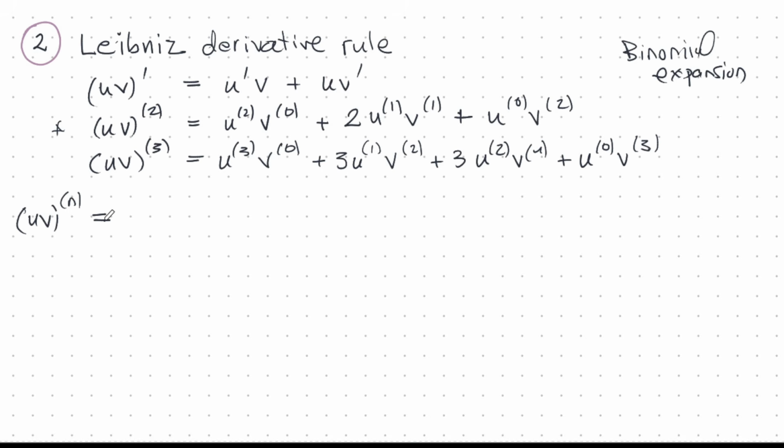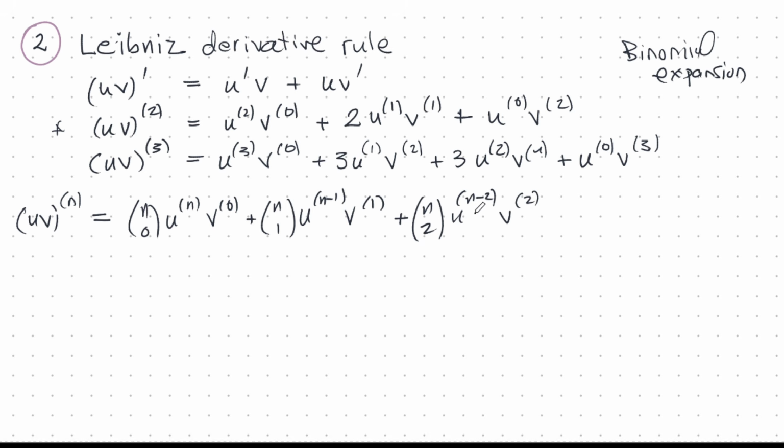Right, now I want to expand this, the nth derivative of uv. Now this is a lot of writing, so I hope I can do it without messing up. Okay, that's how we begin. Binomial coefficient n choose 0 times the nth derivative of u times v, and so on. And now this n minus 2 term here seems complicated, but if you practice writing this out, it's easy to remember how it goes. And so on till the last term, n choose n, and now it's u with no derivative, and the nth derivative of v, kind of like the mirror image of the first term.